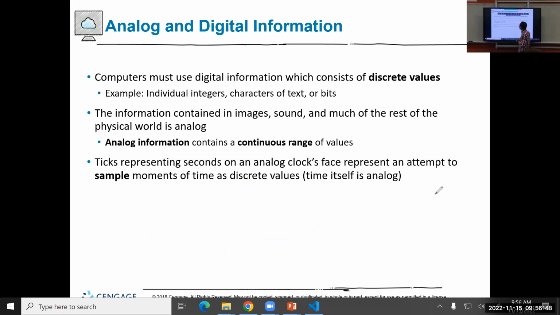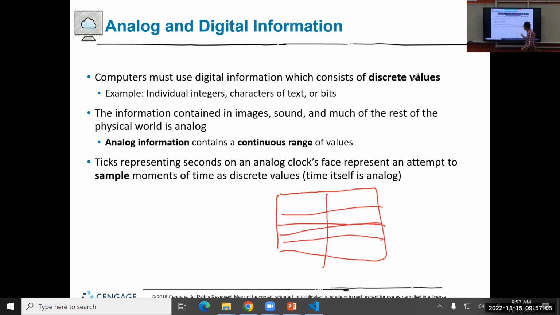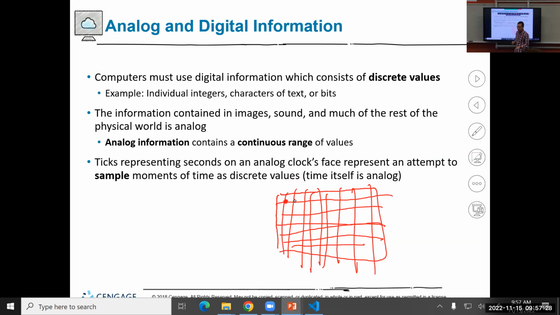So we do the same with the image also, right? When you take a picture with the old analog camera, everything is continuous. But when you convert it into the computer, you have to break it down into pixels, into multiple coordinates. Now you have to take what is the coordinate and what is the color. That's the way the pixel works. When you break it down into multiple pixels, you have the coordinate of the pixel, and for each pixel, you have a specific color.